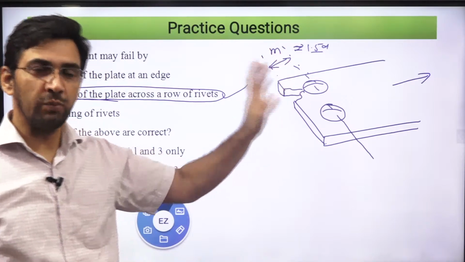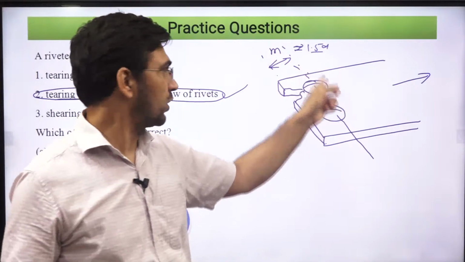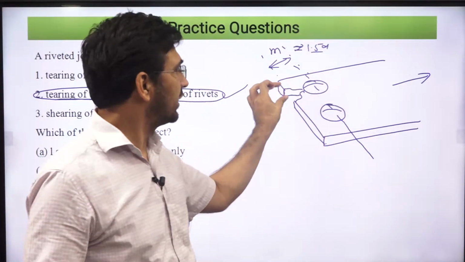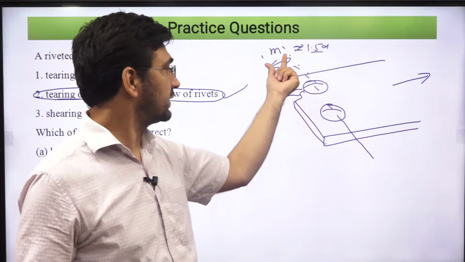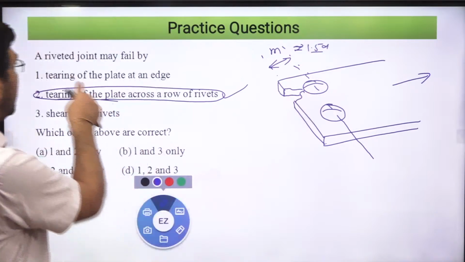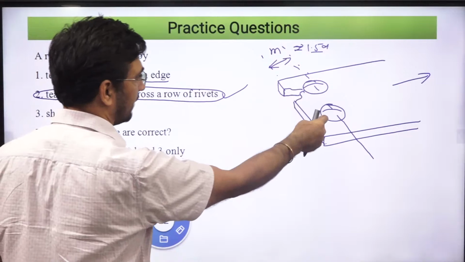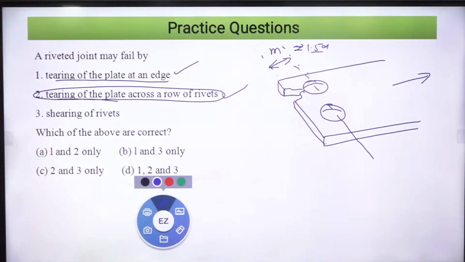So normally that we talk, the failure that or design part that we normally discuss, we talk about the tensile failure of plate across the section. This is ignored, reason being that we take sufficient margin. But this can also happen if margin is not sufficient. So it means tearing of the plate at the edge. ये edge में आपने tearing होगी, इस तरीके से फट गया, यहाँ भी और कहीं भी. So this is also correct. It may fail this way also.